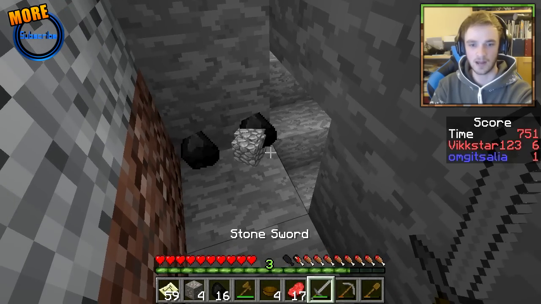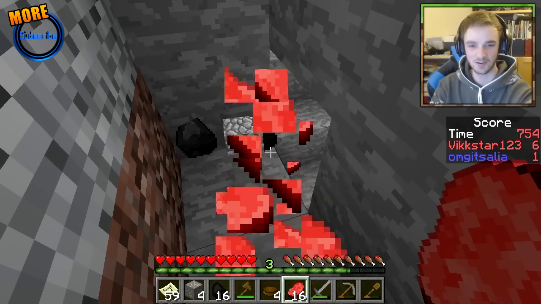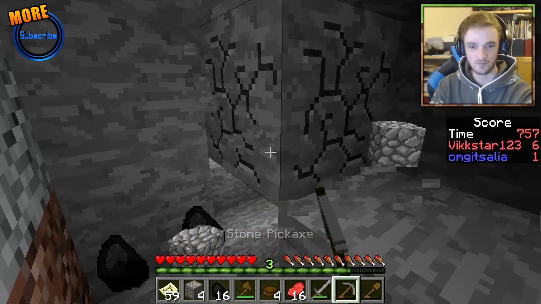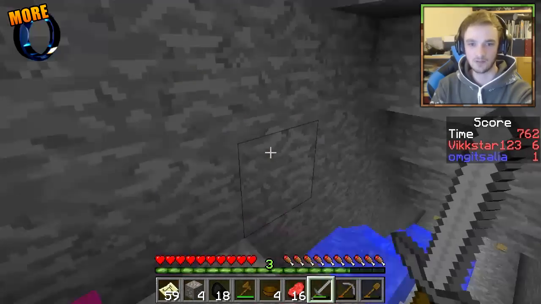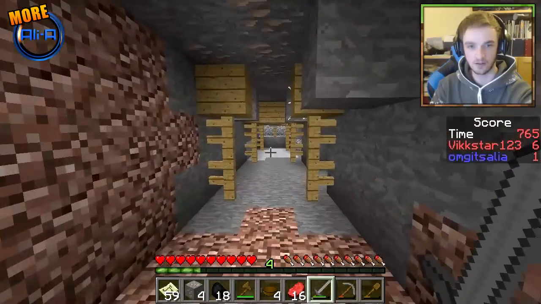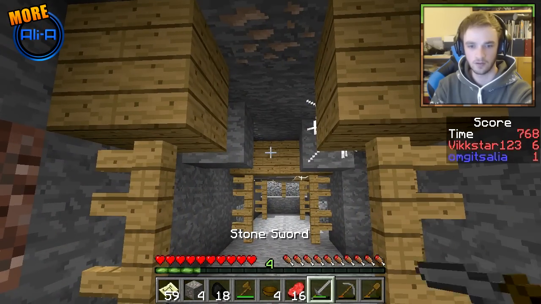Yes. Okay, I found a bad guy. Normally I wouldn't say yes, but this is good. You have to face your enemies now. Ooh! I found a mine shaft. Damn, okay, that's going to be really good for you then.